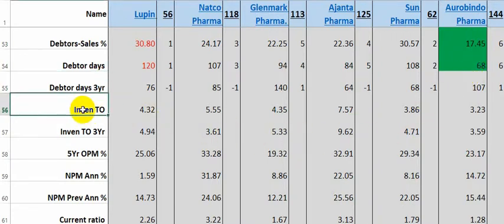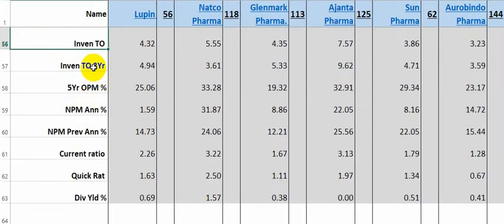Let us look at the inventory turnover and where the inventory was 3 years back. These two ratios we will cover in one go. This ratio, inventory turnover, measures the sales multiple, or how many times sales were more than the inventory holding. So the sales were 4.3 times higher than the inventory of the latest year. Here we want a value as high as possible, which shows that the inventory has been turned over at a very high rate.